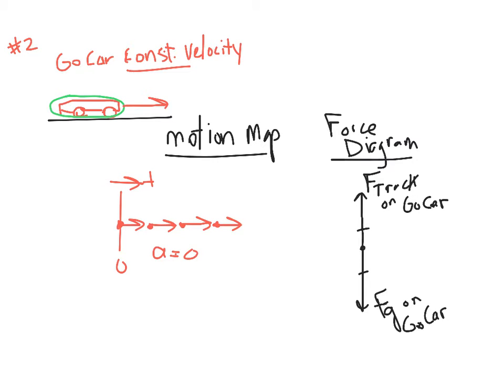Is motion an agent? For instance, what's the agent of the gravity force on the car? That's the earth. The earth is the agent. That's the one that's acting on the car. What's the agent of the force of track on car? It's the track. What's the agent of force of motion on car? There isn't one. Motion is not a thing. It's not an actual object that can push on something else. Therefore, it is not an agent of force.